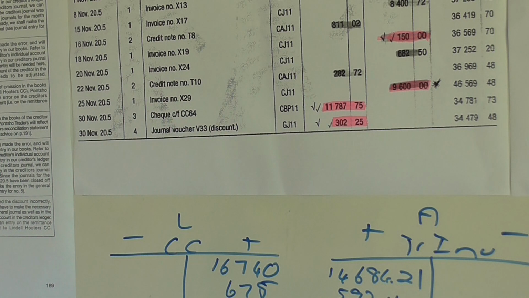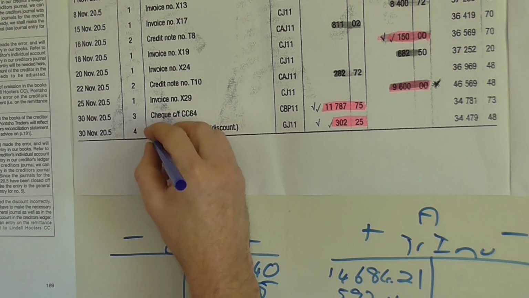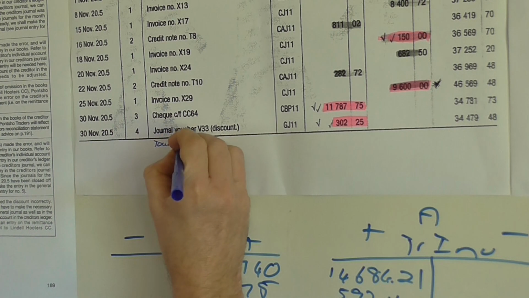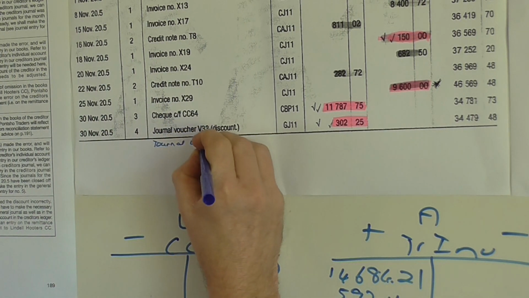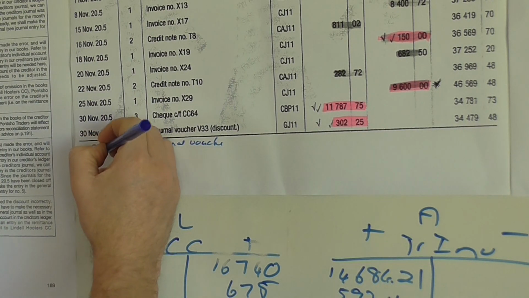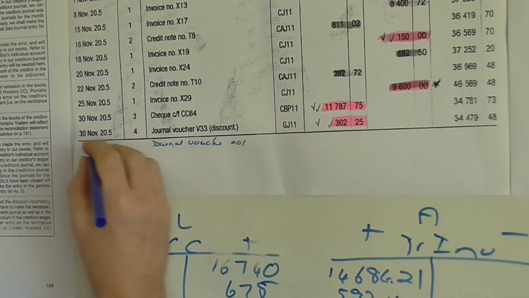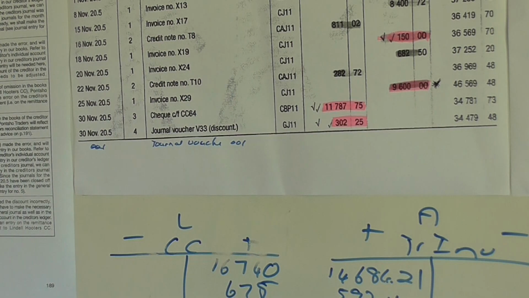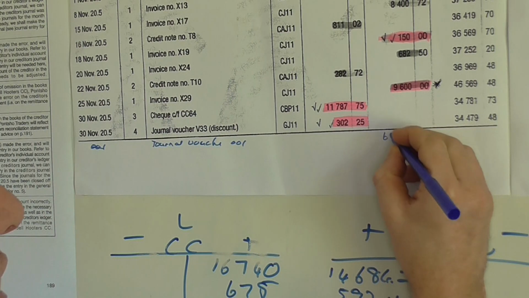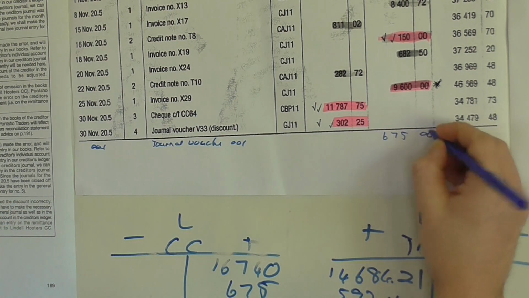Oh, where was I? All right. So this will be your journal voucher. I'm not sure what number we're going to give it. Doesn't matter. Okay, it will matter, but yeah. So it's the journal voucher. Just write 001, or journal voucher 001 of the fixing, the date, whenever, and it's a credit amount of 675.